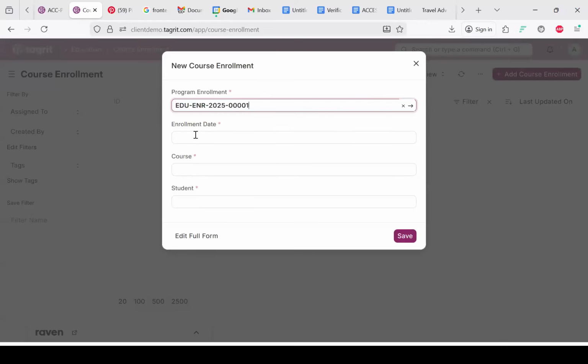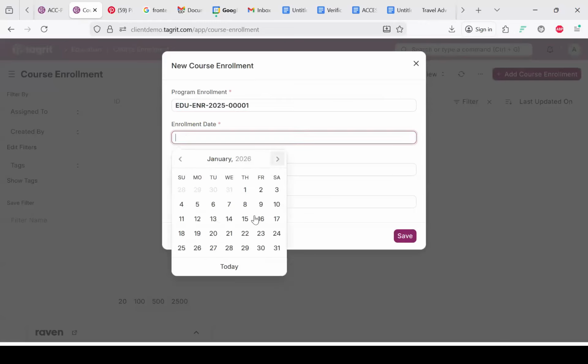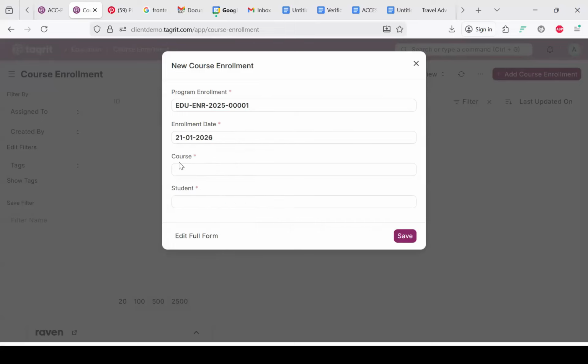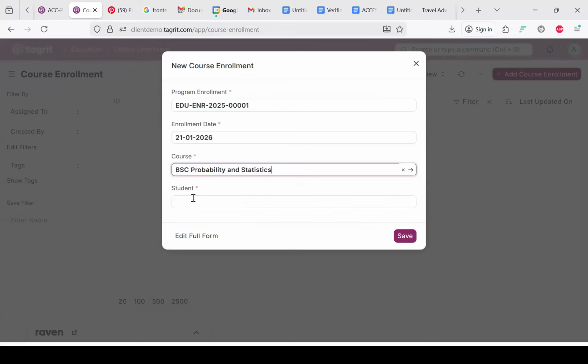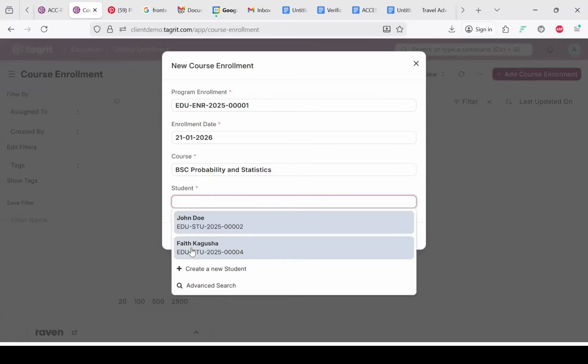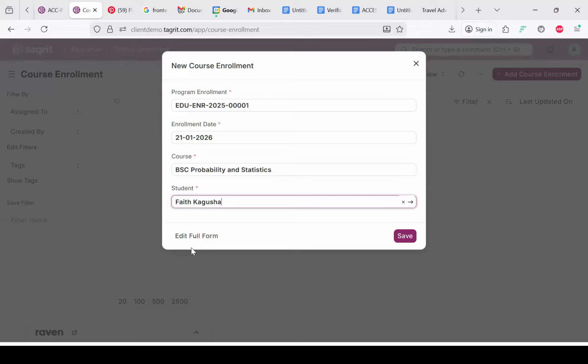Then we click on 21. Then the course will pick from that. The student will pick the one just created, and then we'll save this.